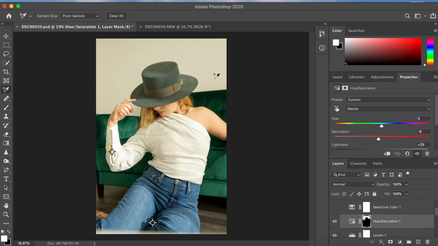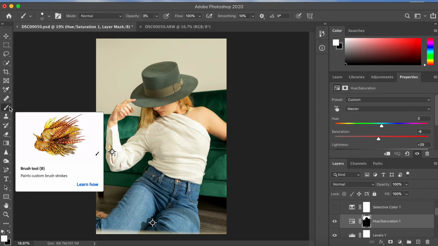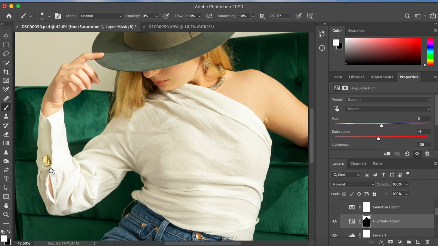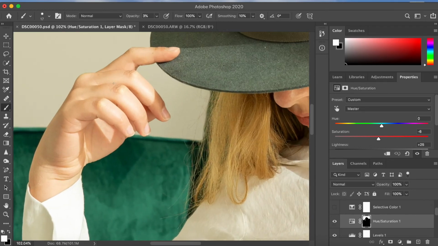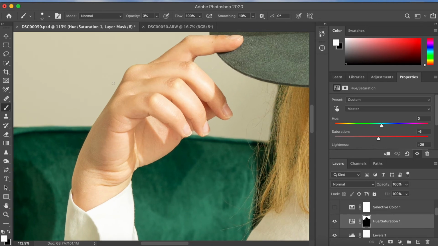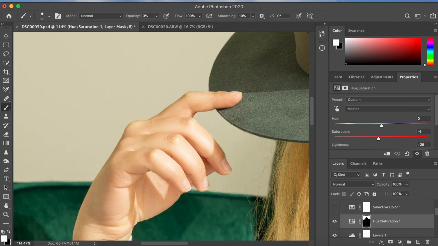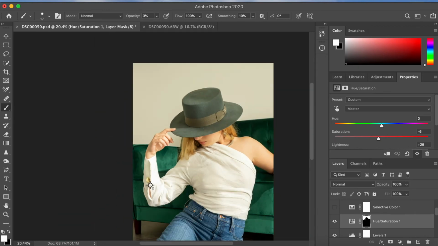And so I ended up inversing it again. And I painted over all of the section that I wanted to affect with this layer using my brush tool, making sure it was on the white setting. And for this, if you really want to affect it, you're gonna have to get really deep into it. So you're gonna want to use a really small brush and make sure you're highlighting here. As you can see, if you want to do a good job, you're gonna have to really get down to the nitty-gritty.